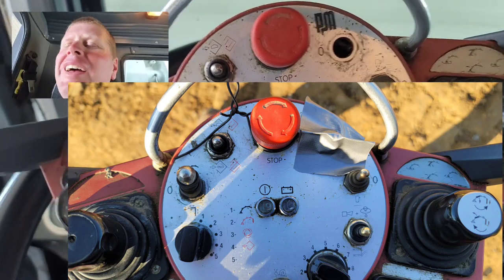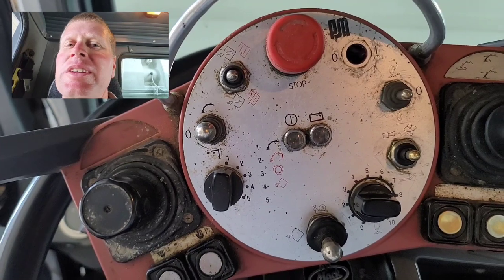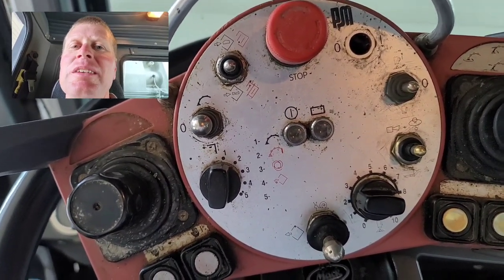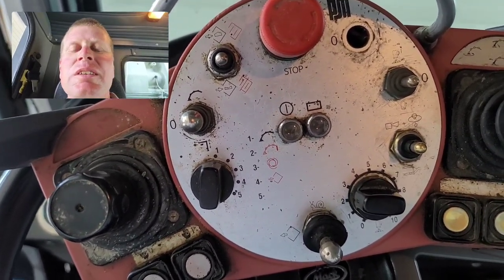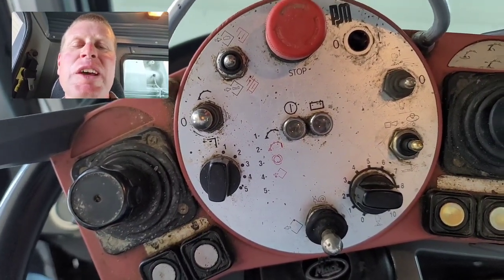But it was still working, so I was stubborn enough I didn't want to get the wired remote out, because that one is like a black and white remote — it's not proportional and is a pain in the rear to work with. So we made it work. I fed it 120 yards through it and got back.